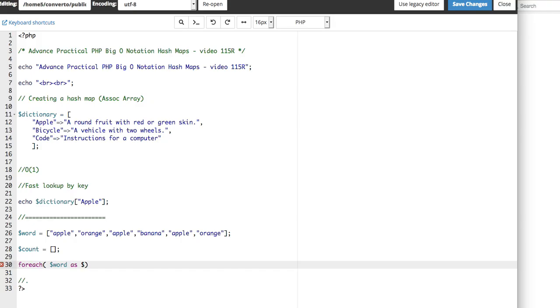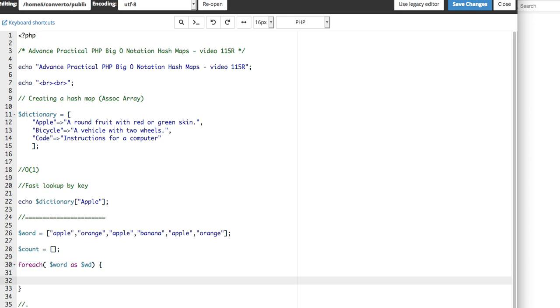What's the point of doing WD? I'll say WD, right? And then you go like this, and then you say, okay, if, remember the isset? If isset $count. Sorry, count.